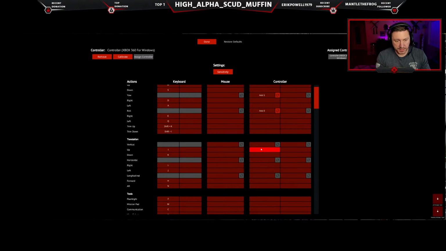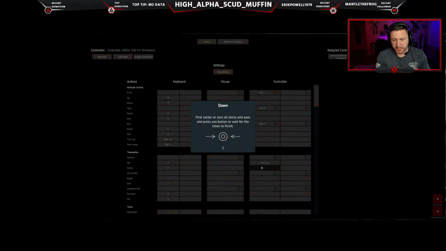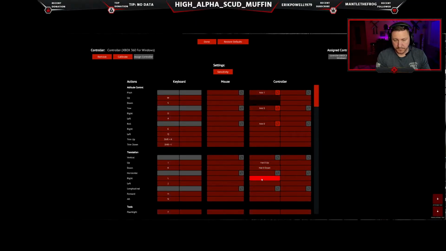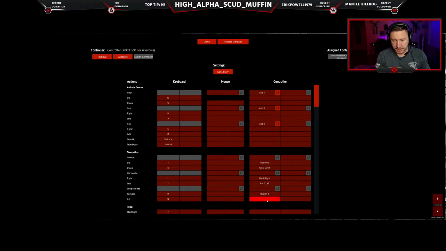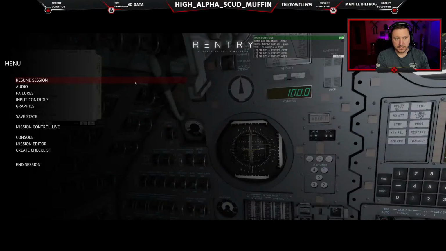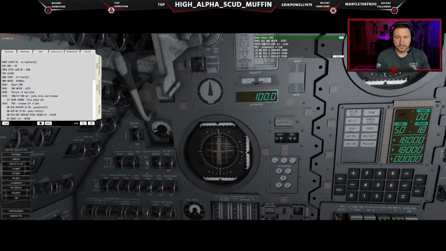And our translation. Up, down, right, left, forward, and aft. Cool.